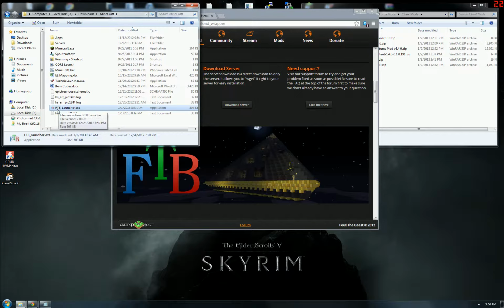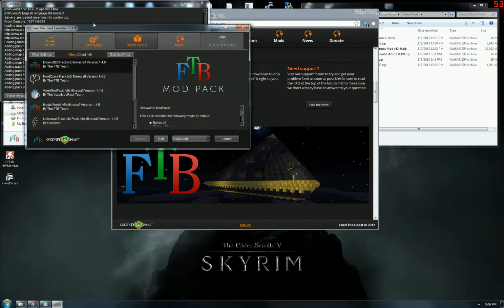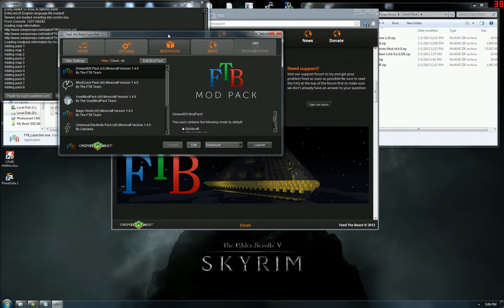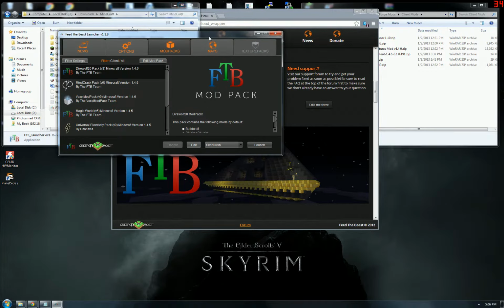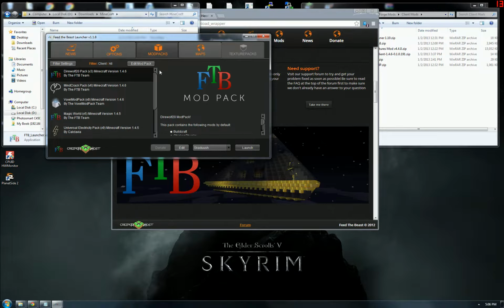Simply launch the ftb_launcher.exe file. And you will notice two windows will open up. This is a little different from your standard launcher windows for TechIt or even vanilla Minecraft. The back is a console. This back window here is a console. You do not need it. You can minimize it, but do not close it if it does open for you. Then you'll have your launcher window.